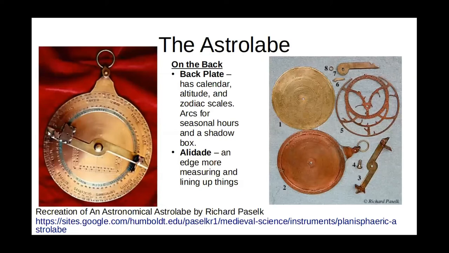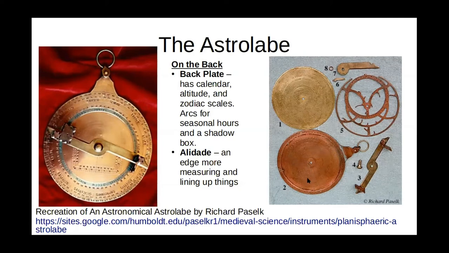On the back of the astrolabe you have another sighting aid so that you can use the astrolabe as a quadrant. You have all 360 degrees possible here to measure. The back plate is fixed — it doesn't have any moving parts besides the alidade, which just helps you line up and measure things. On the right we have all the different parts of the astrolabe laid out: the rule, the alidade, the rete, the back plate, and the latitude plate. The latitude plate would be connected to the back plate; you put the rete over the latitude plate, you put the rule on top of the rete, then put this on the back plate, put your pin in to hold everything, and then you have a functioning astrolabe.